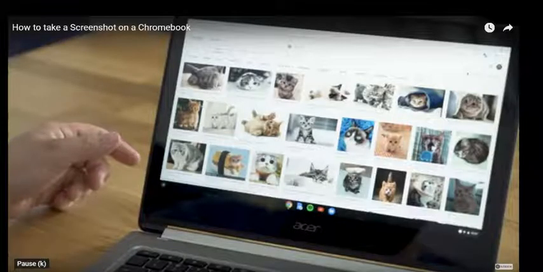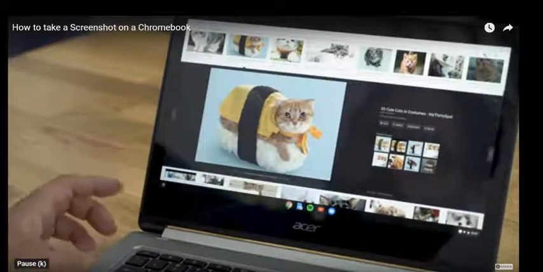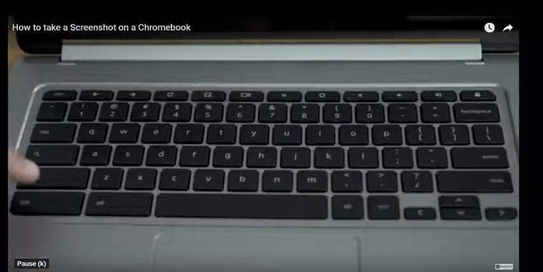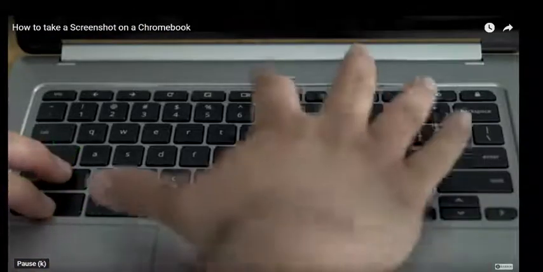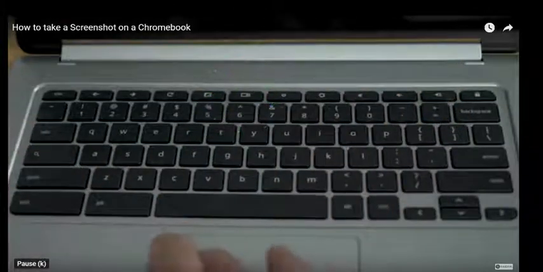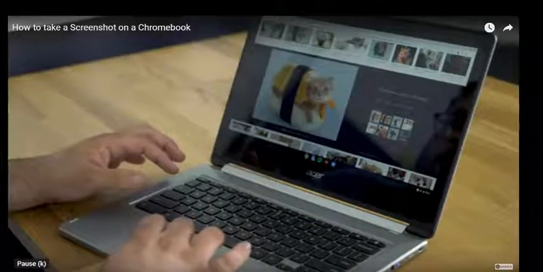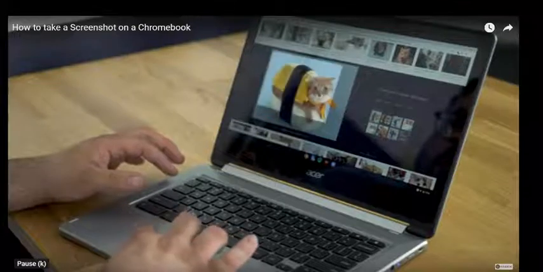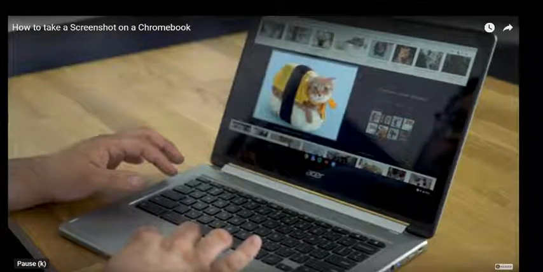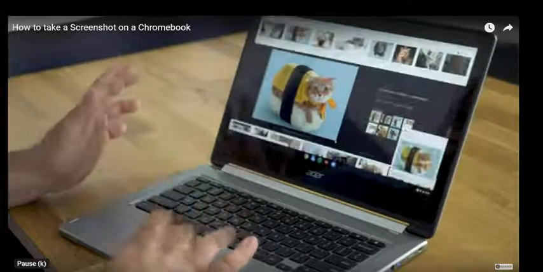Do you only want to capture a small portion of your friend's embarrassment? In that case, instead press the Control key, the Shift key, and the Windows Shift key together, and you'll notice that your cursor turns into a little target. You can now click and hold with your mouse or trackpad button to select the area that you want to screenshot. Releasing the mouse button takes the screenshot of the area that you've selected.